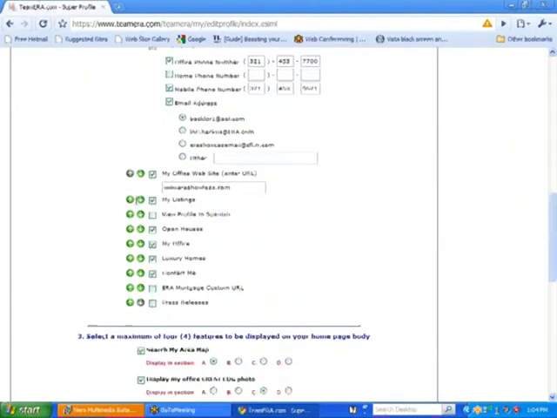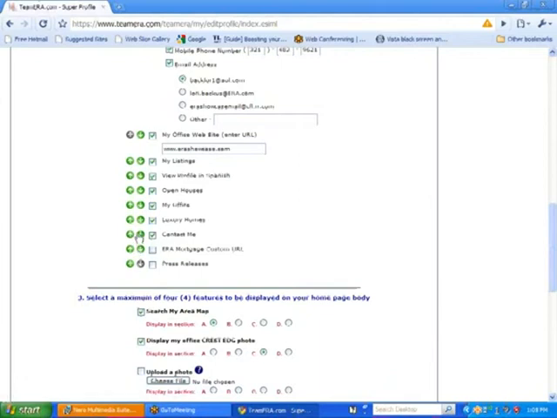And further on down the page, you can either choose to show the office website. You can click this link here to show your listings. You can make this click here to also show the profile in Spanish. So you have a host of choices, including one that's very important. And it's a decision that's probably a personal decision for you as to whether or not you want to show the other listings that are available in the office on your site. So you can check that on or off.